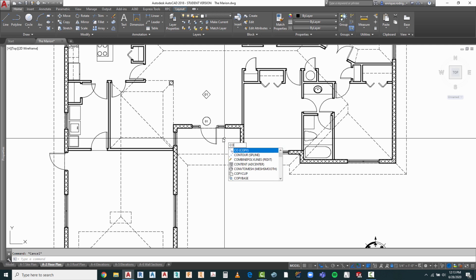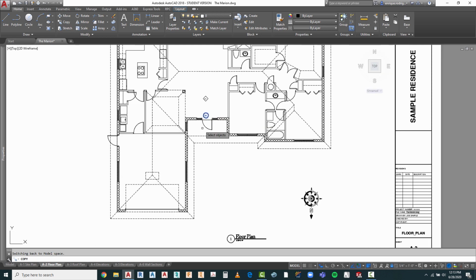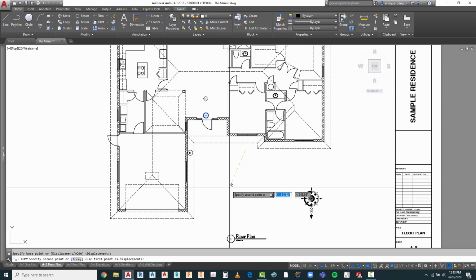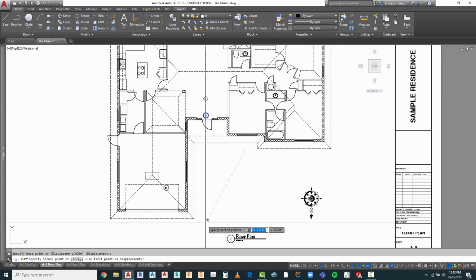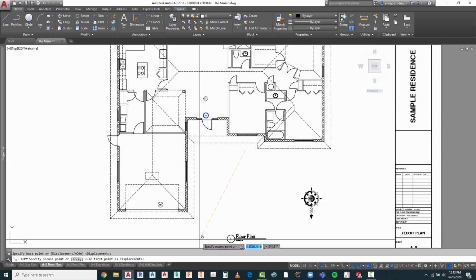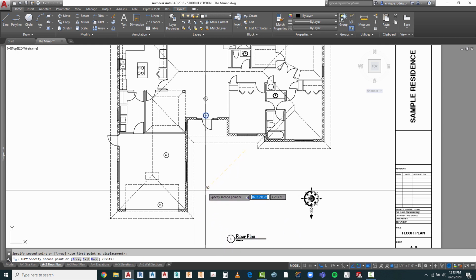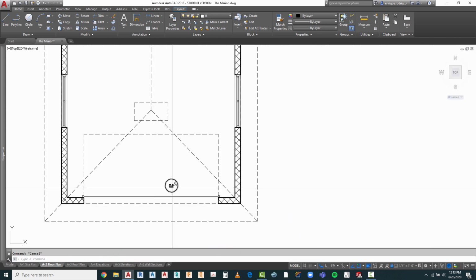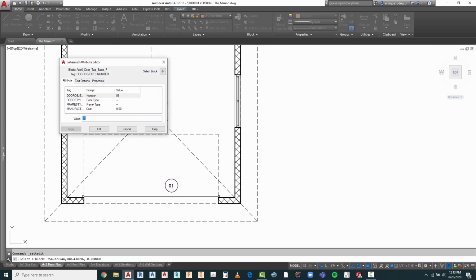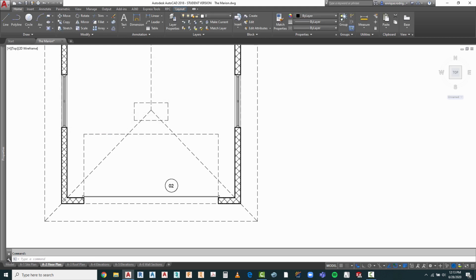So the next thing that you're going to do is start copying this. And notice I'm trying not to snap into any place accidentally, and I'm going to click here. And at that point we can then double click the block and change the attribute to number 2 and do OK, and it changed that to 2.